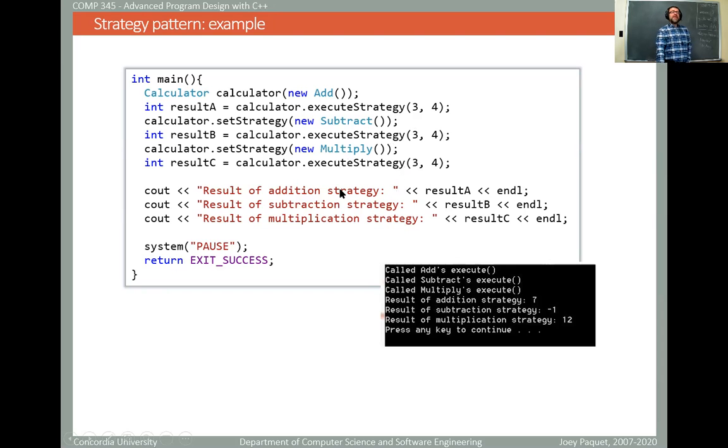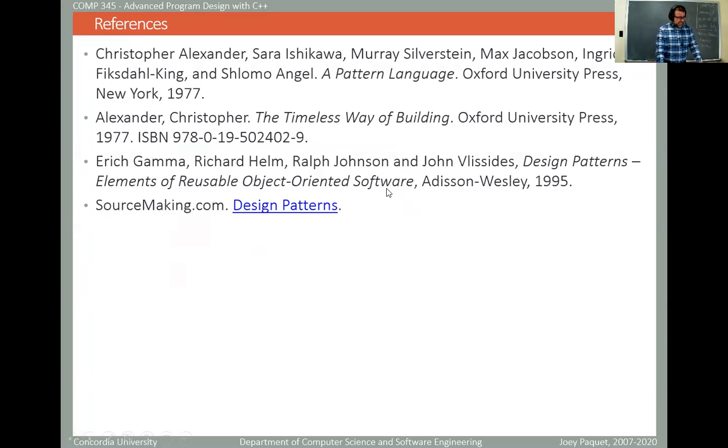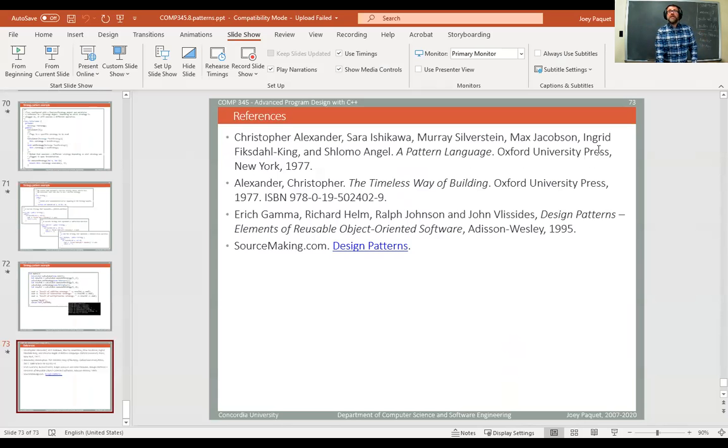So you see that this pattern very simply allows you to create an object whose behavior can change very easily at runtime. In assignment number 3, we're going to ask you to use a strategy pattern to implement different kinds of player behavior. So that's it for this lecture.